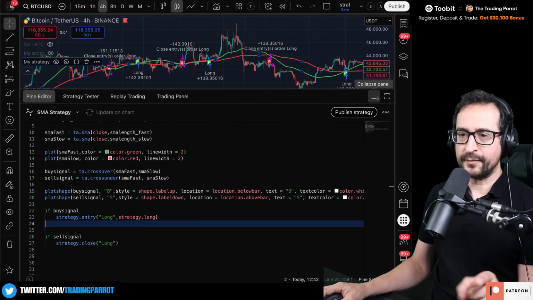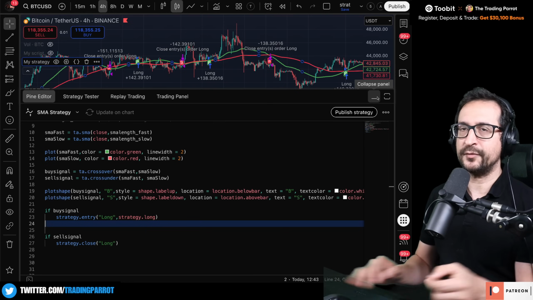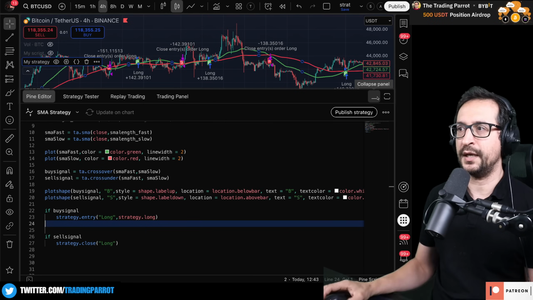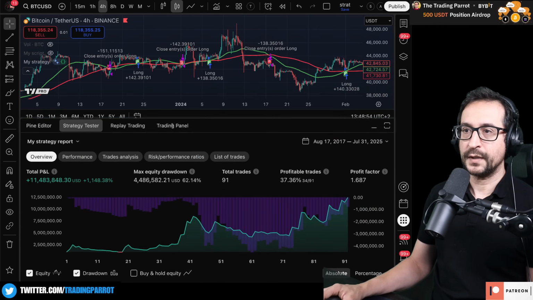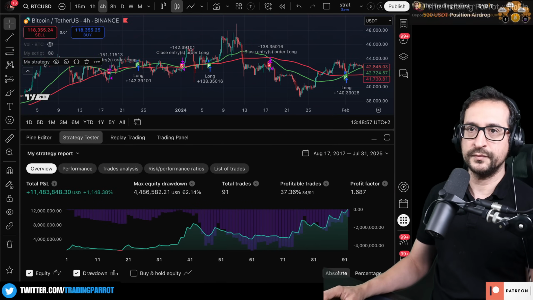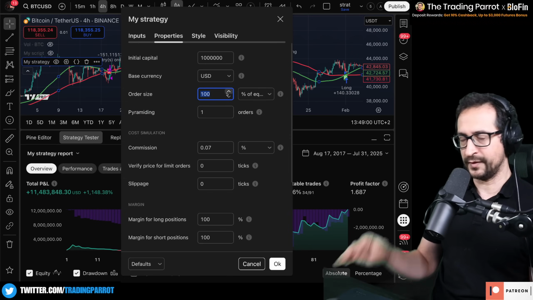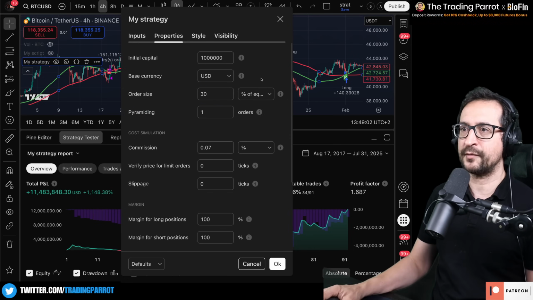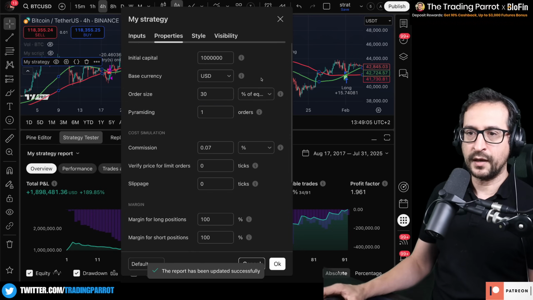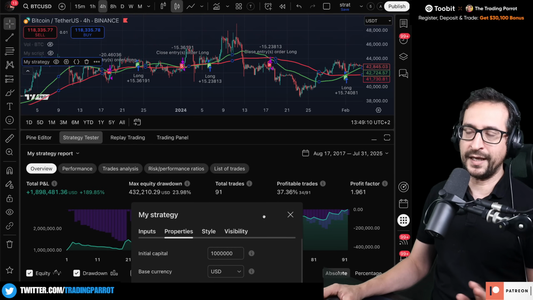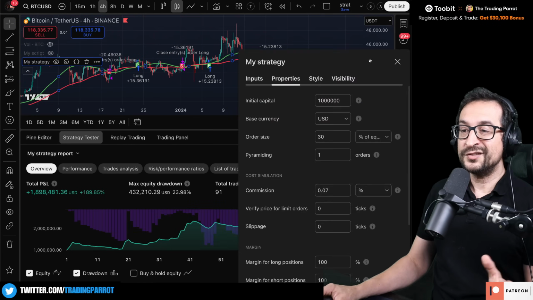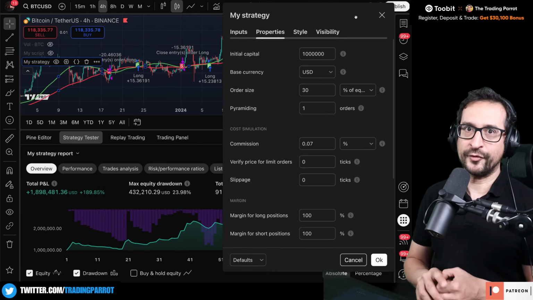Before we go into a limit exit with a fixed percentage exit, what we could do is also explore. Let's put this into some typical number. 100% is too much. Let's do 30, which is already pretty degen, and that gives us 189% and a drawdown of 23%. Okay, 23 is not necessarily the best for trading with leverage.